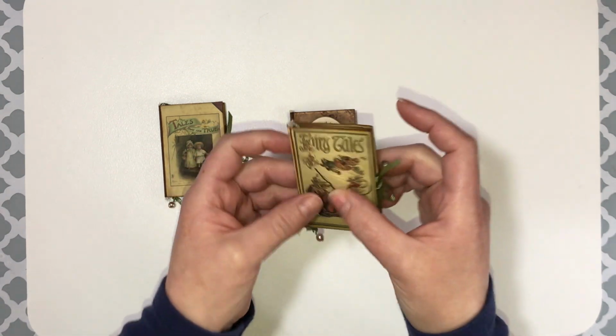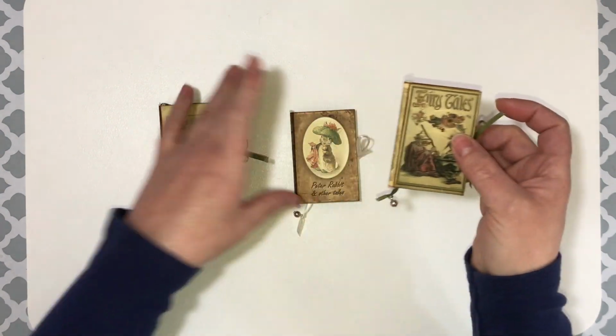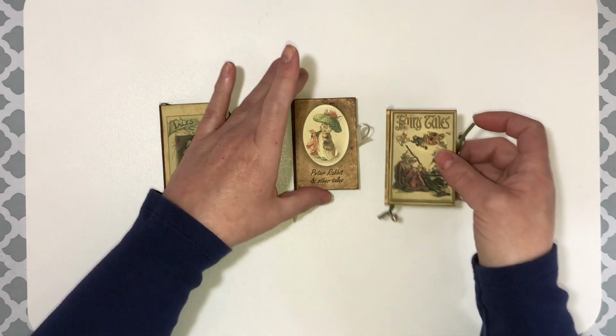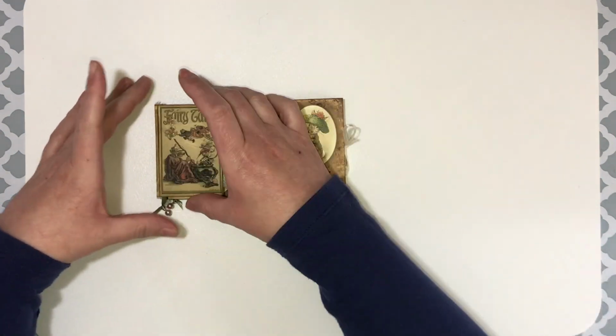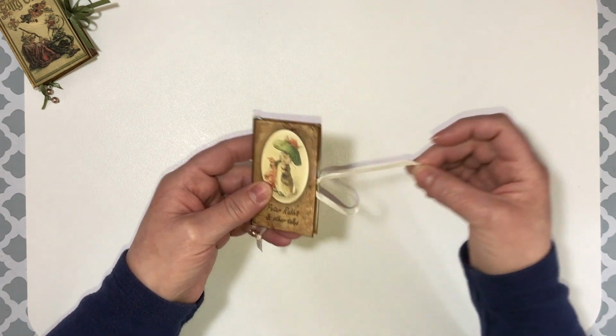And then as you can see, I added a little ribbon closure to all of them, and they have a little bookmark inside. I'll show you when we go through. So let's put 2 of them aside here and we will look at this one.